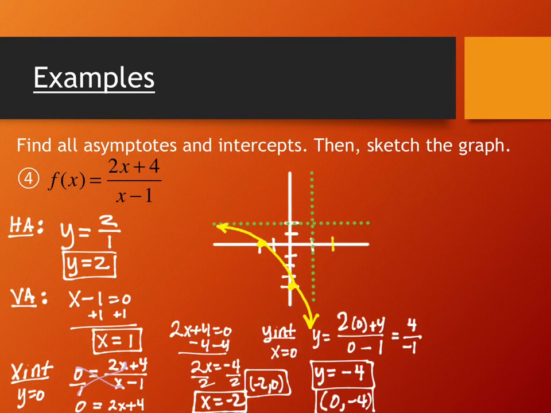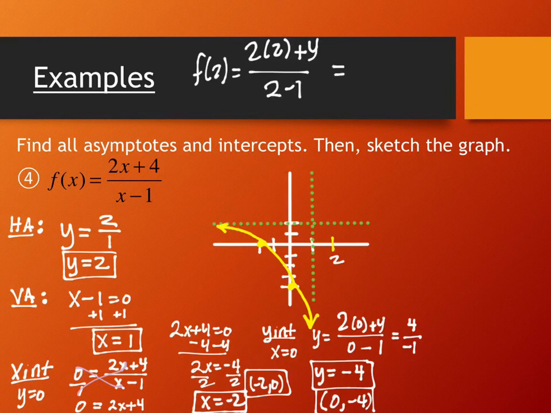You can pick whatever point you want. I'm going to pick x equals 2. And we're going to put 2 into our equation. Let me just do it above so I have more space. f of 2 is going to be 2 times 2 plus 4 over 2 minus 1. 2 times 2 is 4, plus 4 is 8. And then 2 minus 1 would be 1. 8 divided by 1 would be 8. So at 2, I'm at 3, 4, 5, 6, 7, 8. I'm really high up. That was bad. Let's try again. That's better. So I'm at 8. So it's 2, 8 right here.